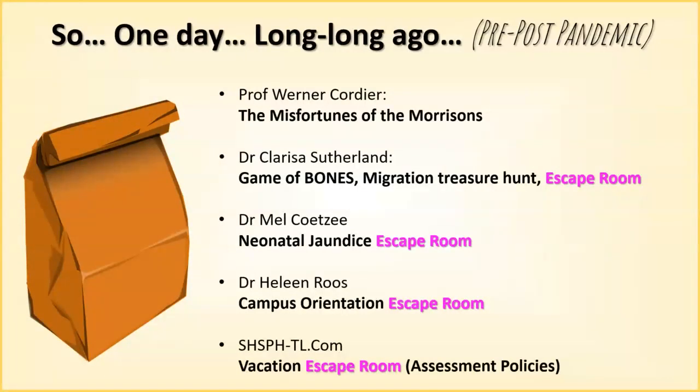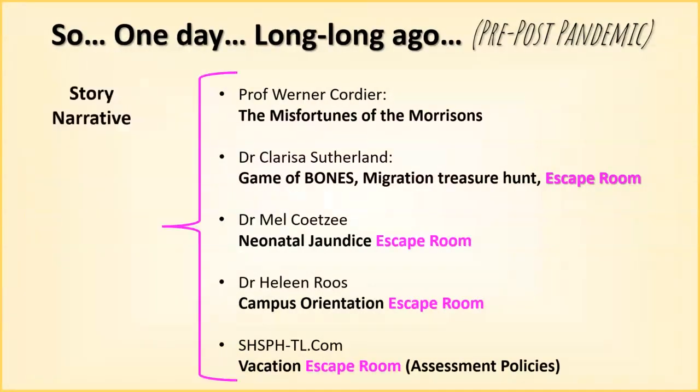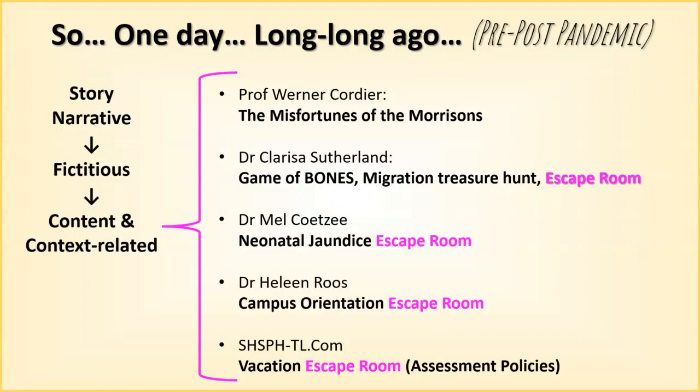And I will show you some images of that as well and tell you a little bit more about that. So if you look at these few examples that I gave you here, all of these activities had a story. They had a narrative. If you think back to our definition of what game-based learning is, we immerse the student or the learner or the player from the beginning into this story where they want to be part and parcel of it and where they play an active role in this activity. And although it was fictitious, it was still based in the content and the context of their situation.